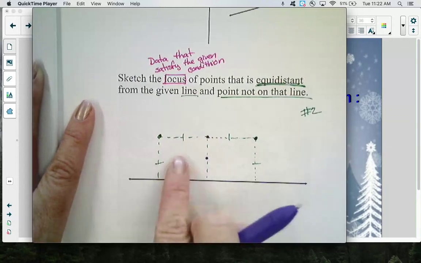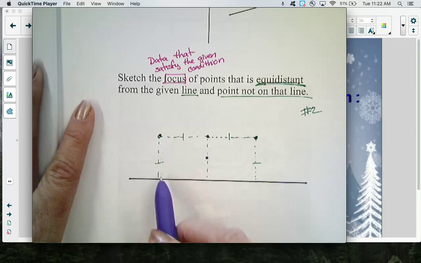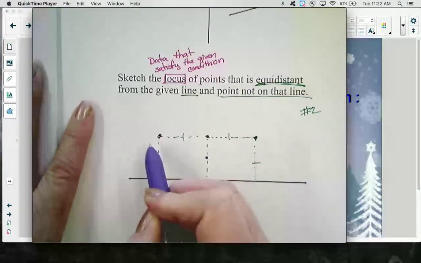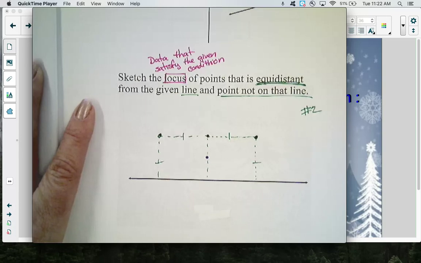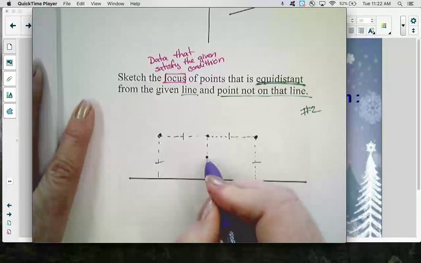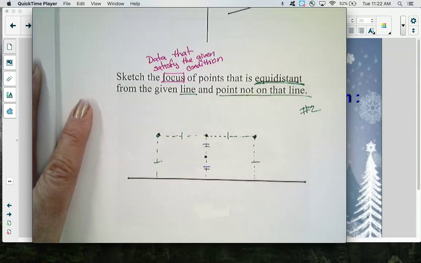Now, some of you tried to go out, and the question got brought up in class. When you measure to a line, if you don't remember from geometry, you always measure perpendicular to the ground. Like when you did those angle of elevation and angle of depression right triangle problems in geometry. I know, I taught them. You always measure down to the ground. But do we agree that this distance right here is the same distance as that one right there?